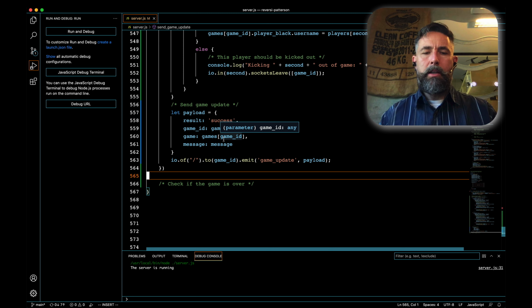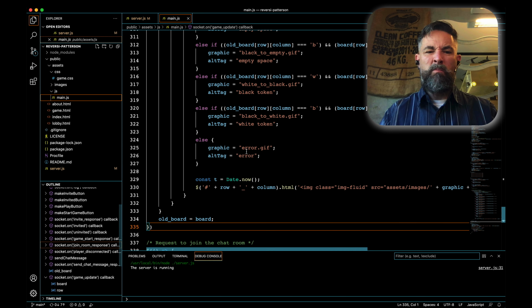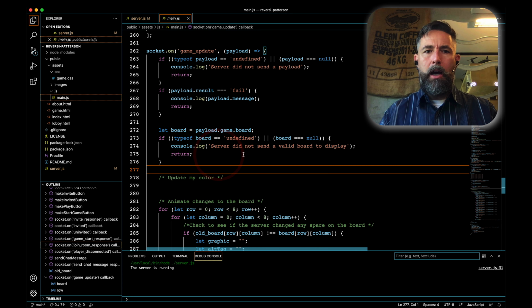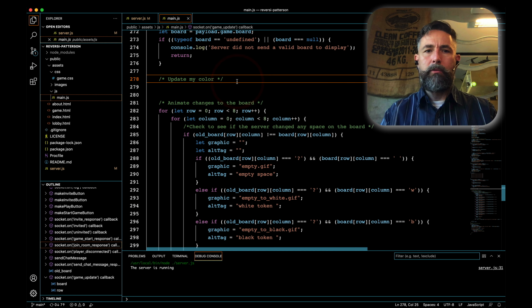What I'd like to do now is to see if we're actually getting that information. So when we get a game update, are we being assigned a color? The way we're going to do that is by having main look to see if they have that, go into main, ask the client if they've actually seen their color. Okay, so let's add that in main.js. All right, so main.js, when we get a board update, here under in game update, when we get the game update back, we want to update my color. This was a placeholder that we had before.